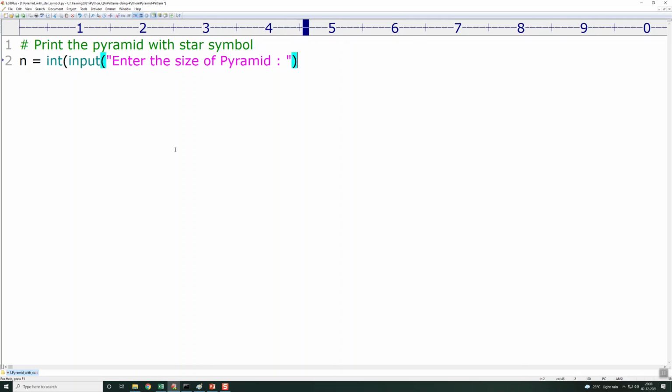We're going to take the size of the pyramid here and store that value into variable n. And now we are going to loop with a for loop, for i in range of n. Suppose you have given n as 4, since the range will start from 0, the values will be 0, 1, 2, 3 for n is equal to 4.